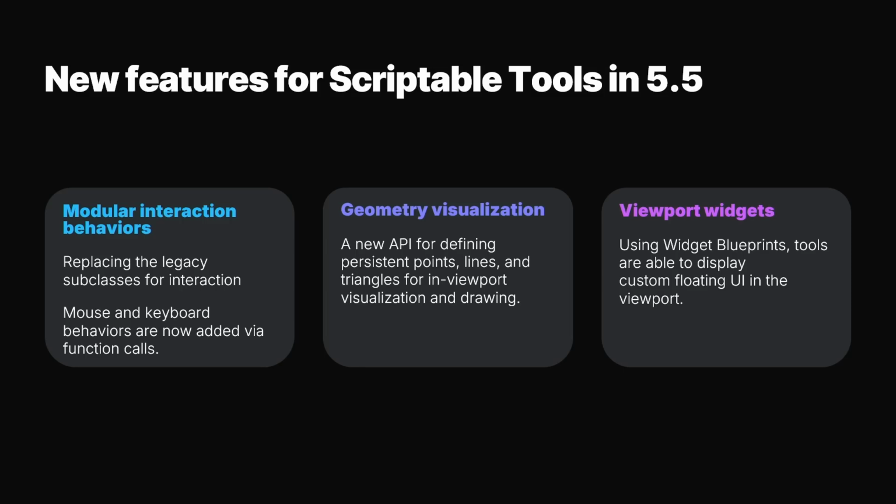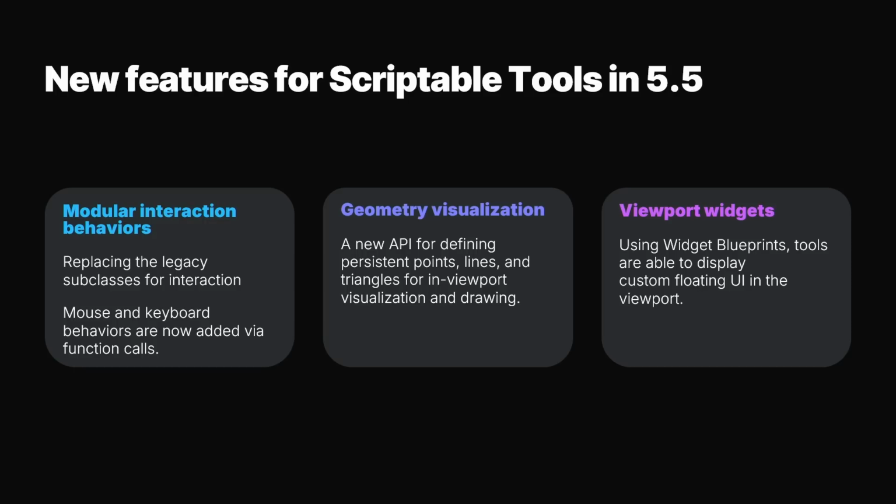So let's talk about Scriptable Tools in 5.5. Scriptable Tools aren't new. The original Scriptable Tools was released for 5.4 as a beta plugin. And the work we've been doing for 5.5 is basically extending and expanding upon all the functionality that we had before. And to that end, I'm pretty excited to announce some of the new features.